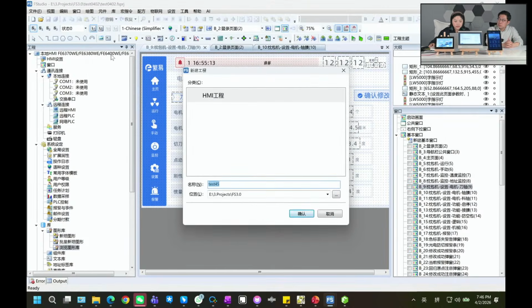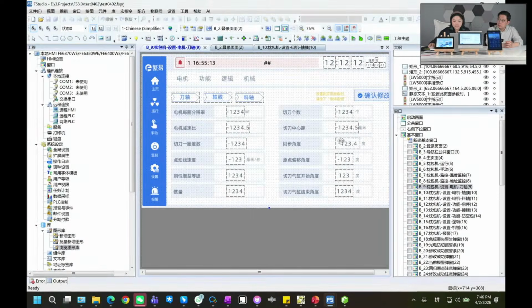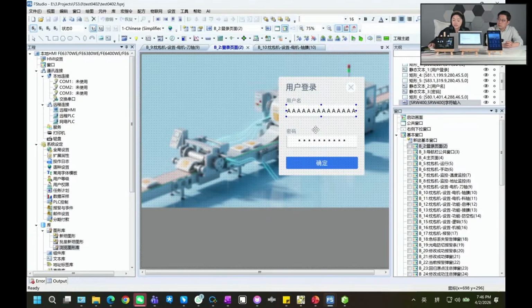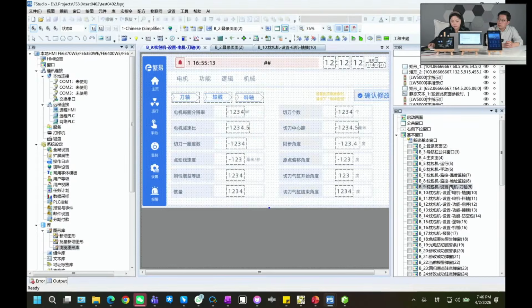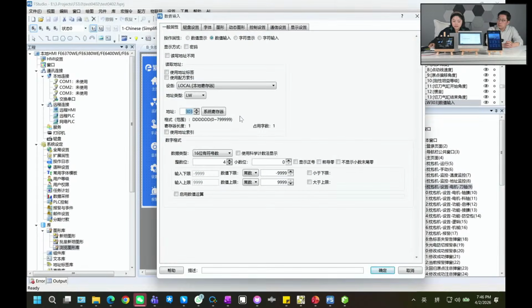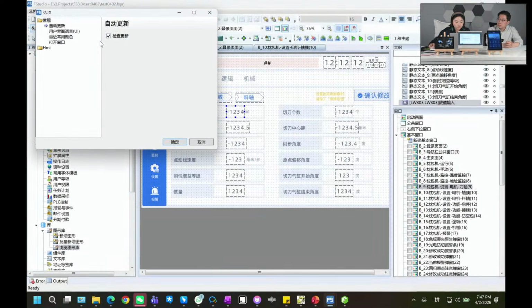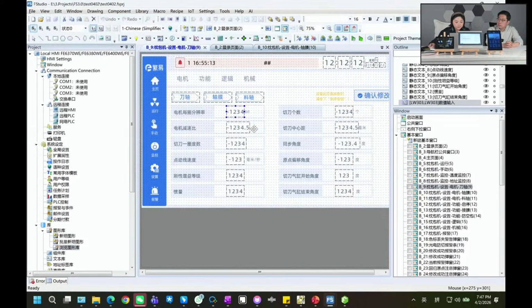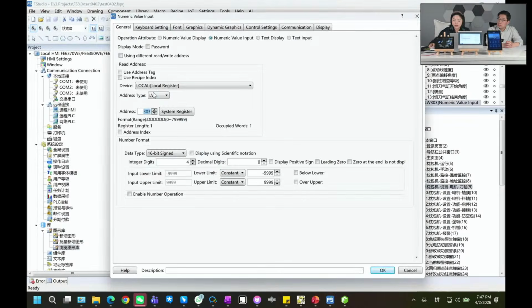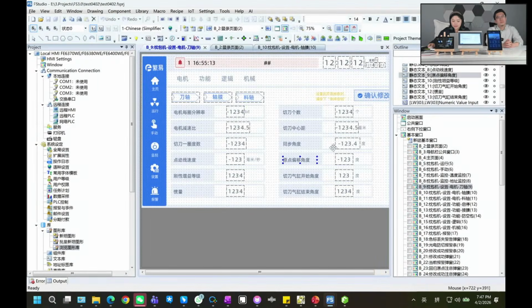So I already generated this one in advance. This is a template project we did for the customers. Here you can change the components or the component addresses according to your actual application. Now I can change it to English for your understanding. Here we can change the address according to your actual system and application. So this is a template for customers to use in their own actual applications.